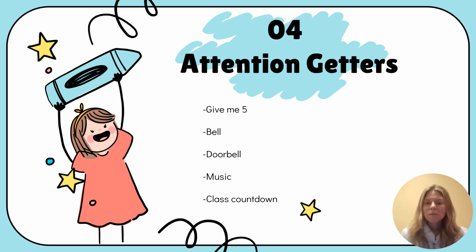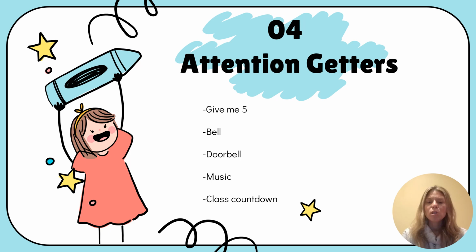Attention getters. It is important to have attention getters in your classroom so you're not shouting out and yelling to get the class's attention. Give me five is a popular one where you would say give me five and the students put up their 5 fingers. Each of the 5 fingers stands for something and then the teacher would go over that.